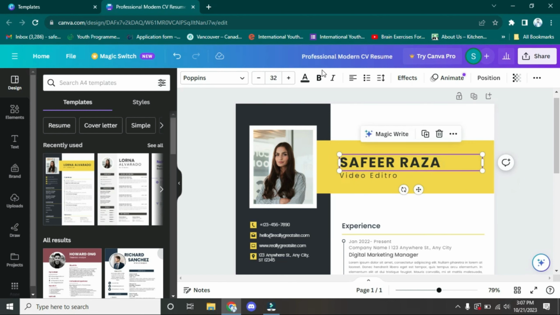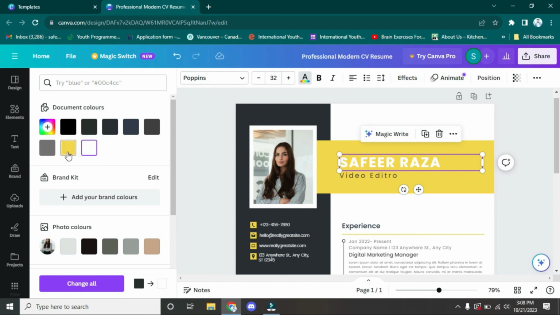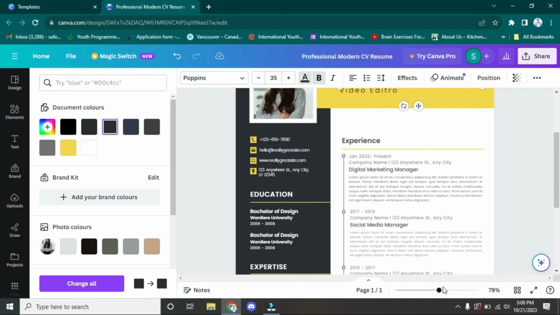As you can see here are some text properties, text options or text tools, whatever you can say. If you want to edit the text color you have to click here and you can change the color of text. For example, you want white or any color you want, this one or this one, whichever color you feel suits. Any color you want you can use. And here if you want to increase the font size you can increase it. If you want to make your text bold or italic you can do it. Here are alignments, numbering, bullets, you have each and every option, and you can zoom it more.